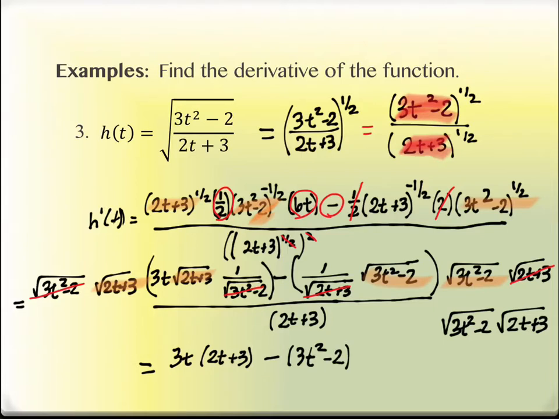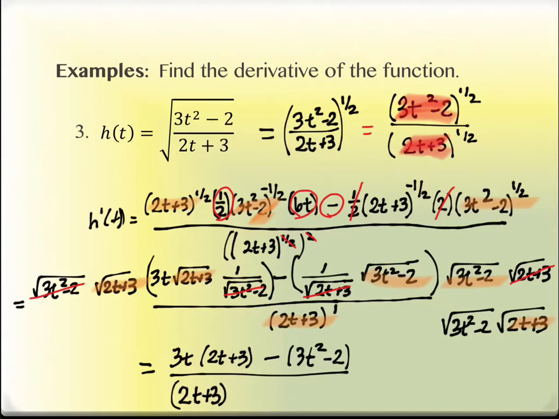The numerator now will actually have no radicals in it, so that's lovely. It will simplify and condense very nicely. The denominator is kind of a wreck, but it's going to be a wreck when we're done. This is 2t plus 3 to the 1, and this is 2t plus 3 to the 1/2. So depending on whether or not you're leaving it in radical form, which we will, or whether you're turning it back into rational exponent form, you could combine that power of 1 and that power of 1/2 if you wanted it in rational exponent form. We don't actually. So our denominator, although it's kind of a wreck, doesn't have to actually be dealt with.